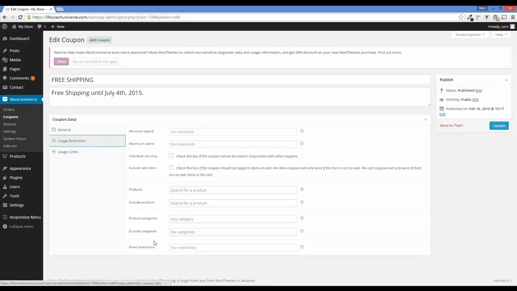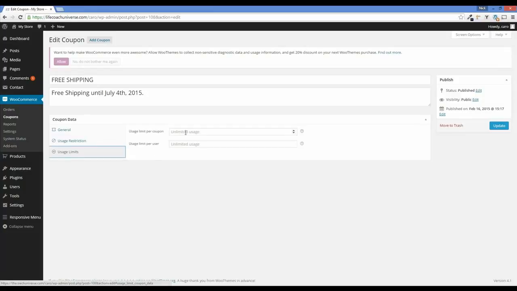And then usage restrictions, if there needs to be a minimum amount that they spend, if there is a maximum amount, whether they can use the coupon alone or together with other coupons, whether certain things will be excluded, whether it only applies to certain products or categories, etc. And then here you put, how often can they use this coupon, if it's a one-time usage or one time per customer.